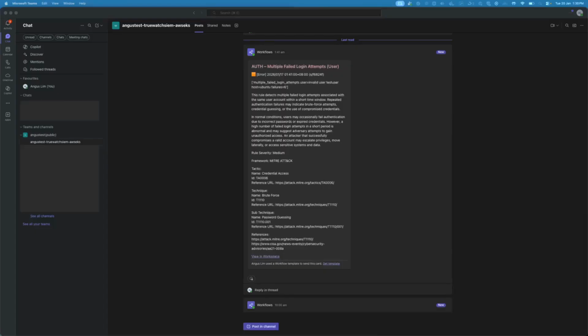All right, now that the detection has fired, this is what an operationalized SIEM looks like. You can see that TrueWatch has pushed a notification straight into Microsoft Teams, so the right responders can see it immediately. The alert includes key context such as the user, host, failed attempt counts, and also the MITRE technique. This way, the team can then triage fast and decide the next course of action.